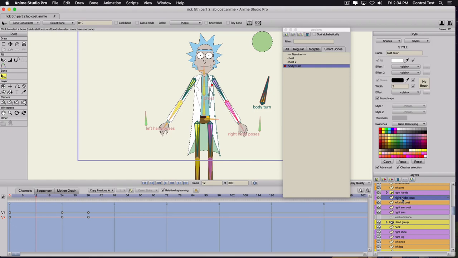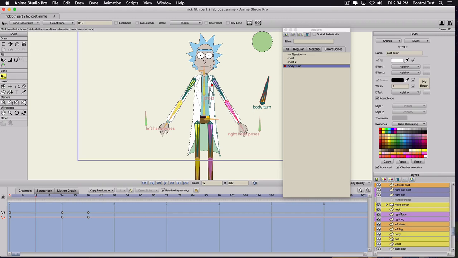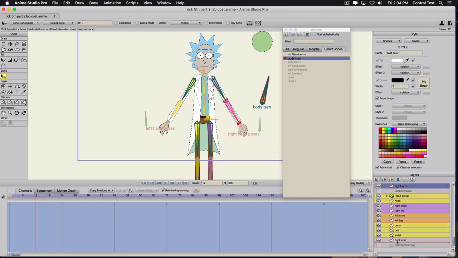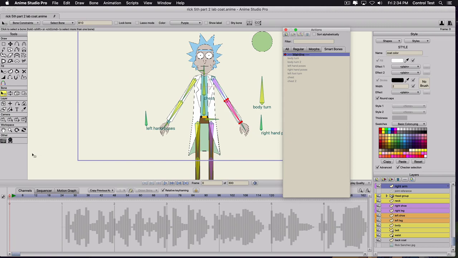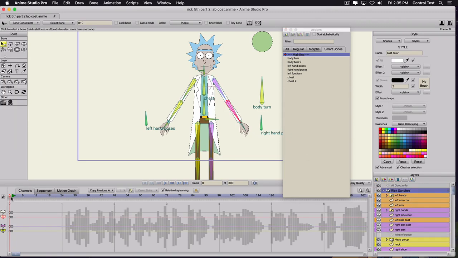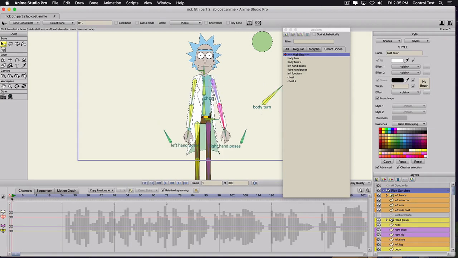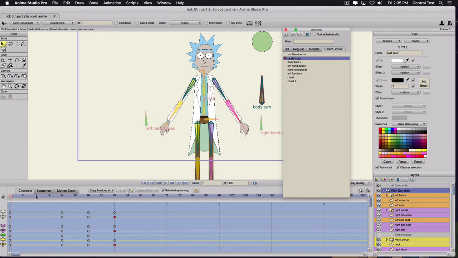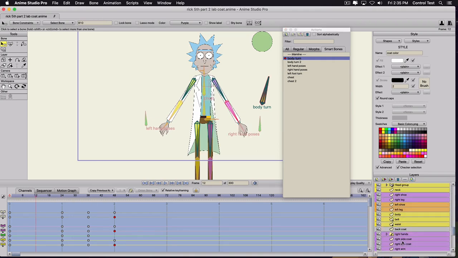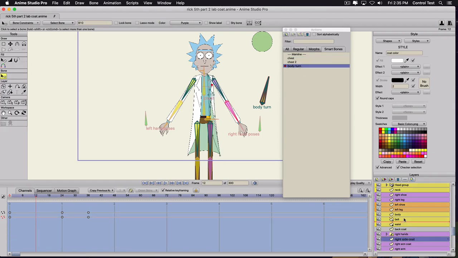So on frame 12, let's go ahead and hold command down. I'm on a Mac. Right side coat, right side hands, and arm, right arm. And drag all of those to the very bottom. Even under the back of the coat. Like that. So let's go back into the timeline. Oh, you know what? Maybe we don't want to put the coat. No, we don't. Let's go back into the body turn. Frame 12. Let's make sure that the right coat side is still above the body. Like that. For a little bit.